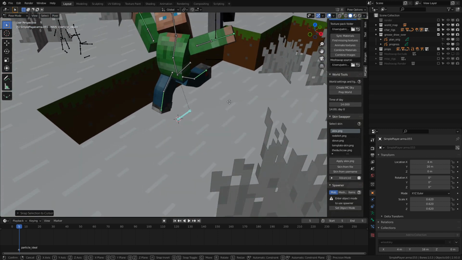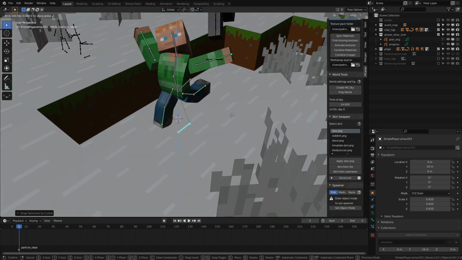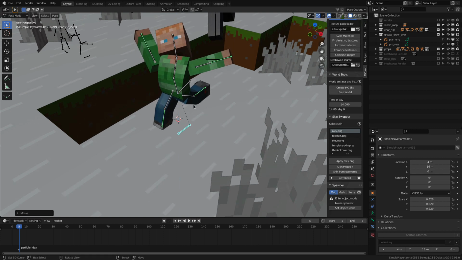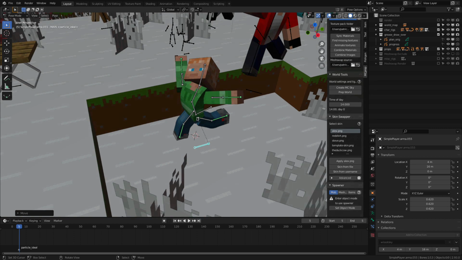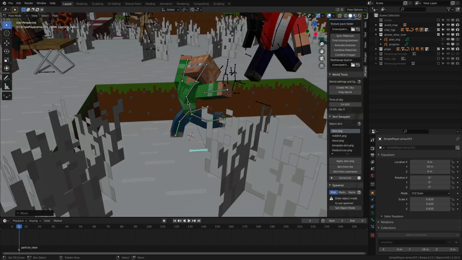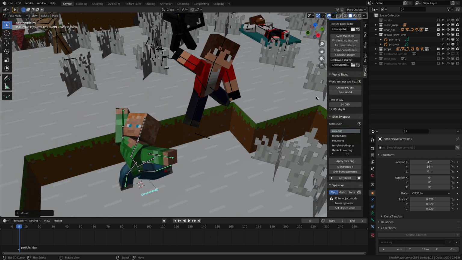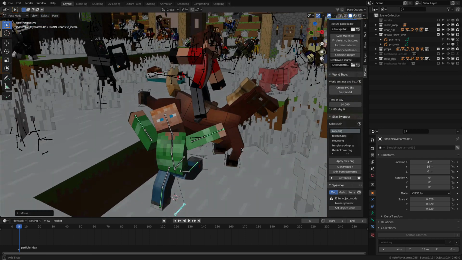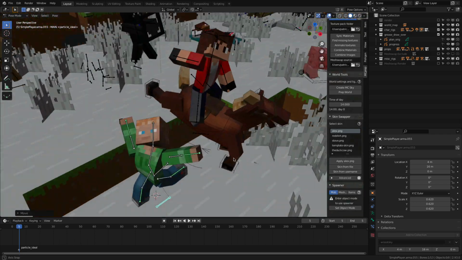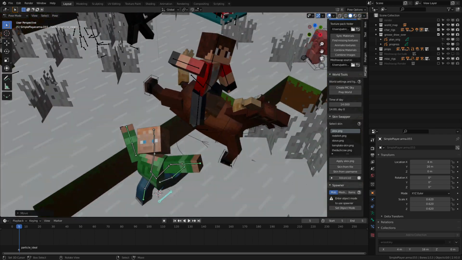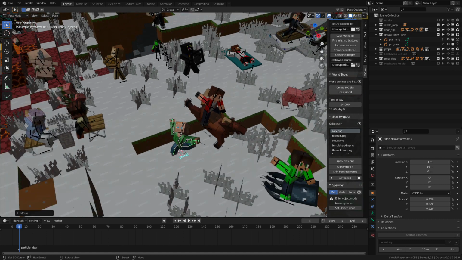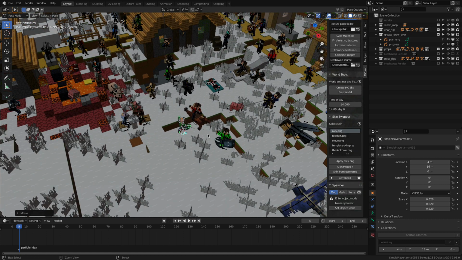And so I'd need to press G and then Z and then bring this down a little bit so that the feet are clipping. I think this character actually was leaping in the air, so that wasn't relevant for this specific one, but all the other ones, that was the idea. And here actually I'm missing, I didn't enable all my rigs. If I put the horse back in here, I made a point to make sure that the horse was touching the ground and all that good stuff. So frame selected is a really great way to jump around the scene.